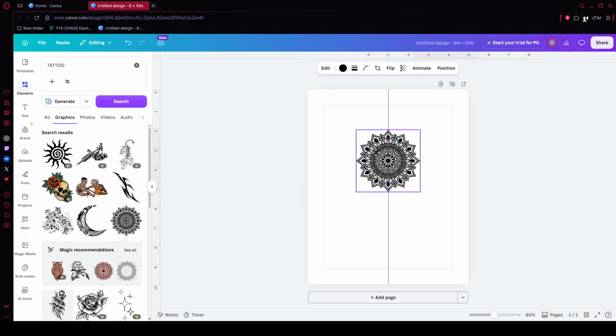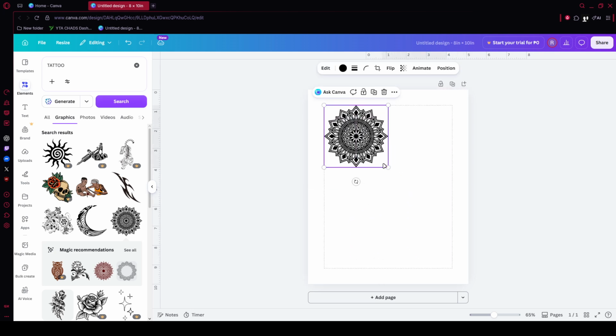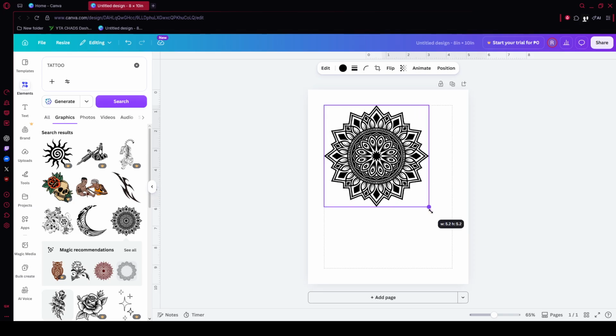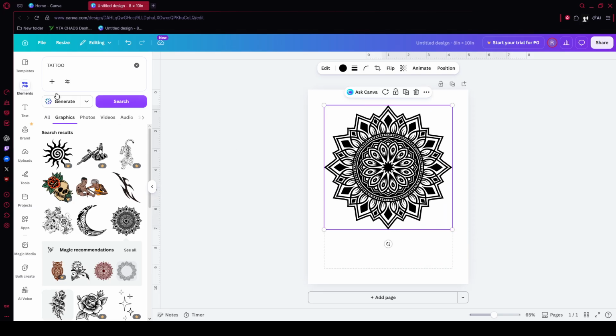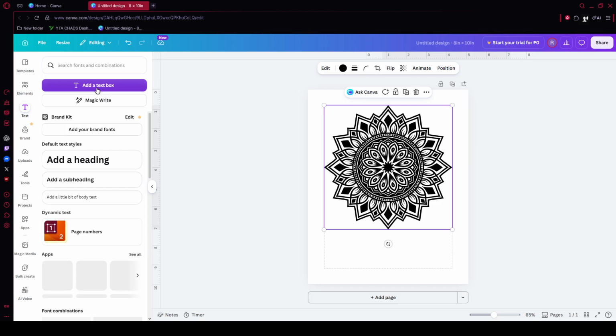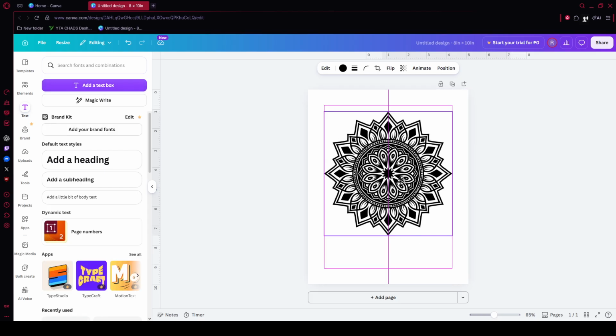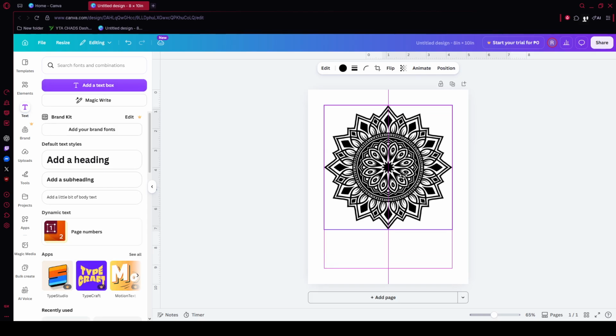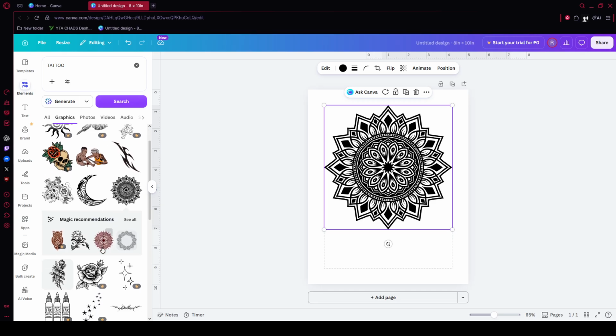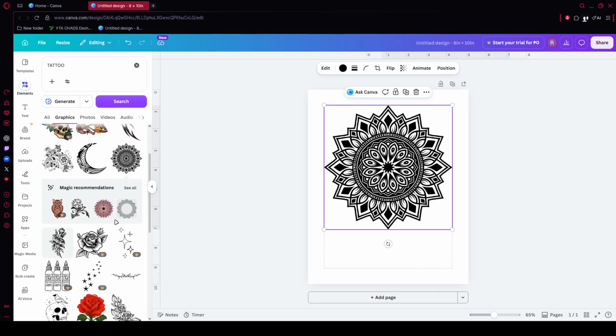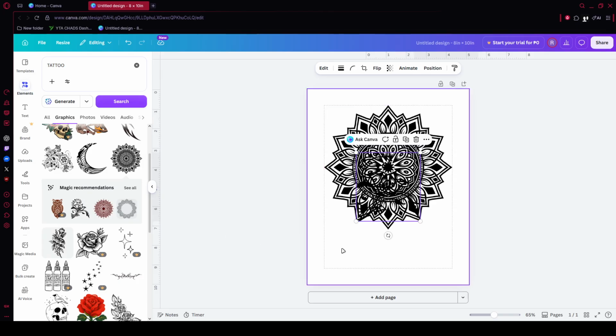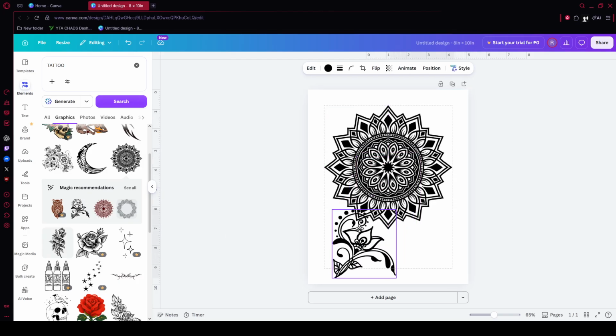Using graphic elements here helps maintain cleaner edges and a more stencil-friendly look. After that, go back to the left sidebar and click Text. Choose Add a text box and type your phrase. Try to keep it short so the design stays readable and visually balanced. Then use the toolbar at the top to change the font. Script styles like Pinyon Script or Alex Brush can give a flowing tattoo feel, while something like Montserrat Bold creates a cleaner, stronger look. Position the text so it sits neatly with your main graphic and aligns well with the guides.